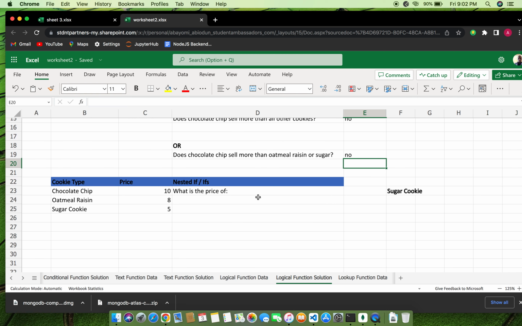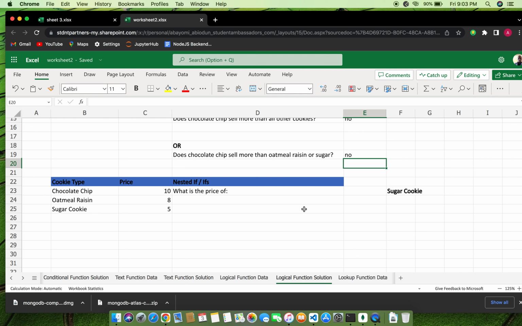Now we want to use nested if. When you hear nested if, what does nested if mean? Nested if is just like if inside if. So this nested if allows us to write an if inside an if. That is, it allows us to write more conditions. It allows us to express ourselves in terms of condition, and it can be inside of another if.